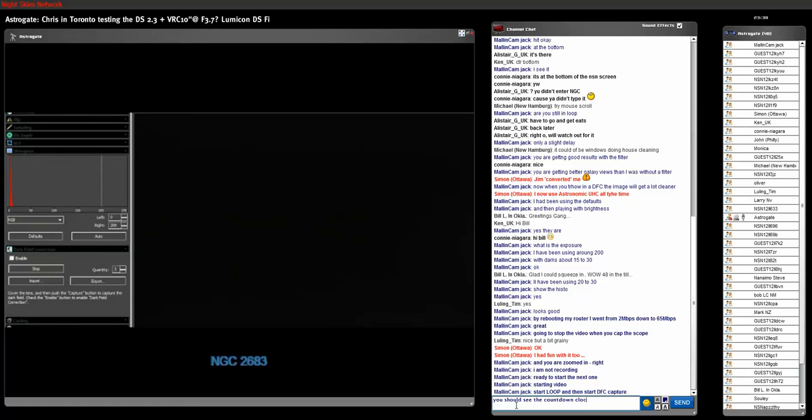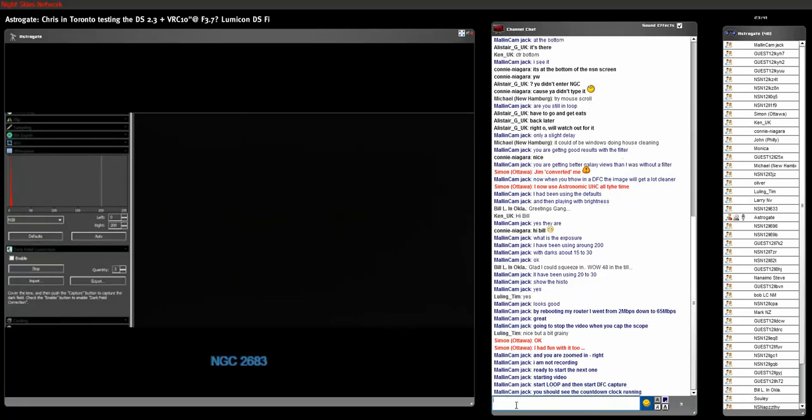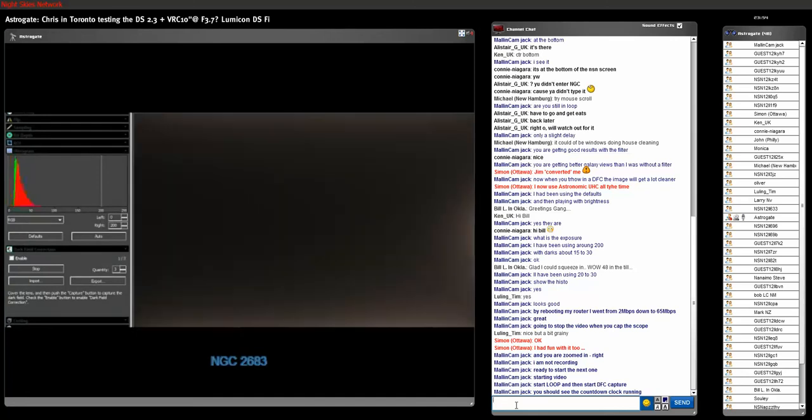I can't see the chat yet, I'm just waiting to see if the first one pops up in 10 seconds. And then I'm going to also take darks, Jack, at default, and I'll explain that later. There we go. That's a nice dark, and that has captured 1 of 3. Alrighty.